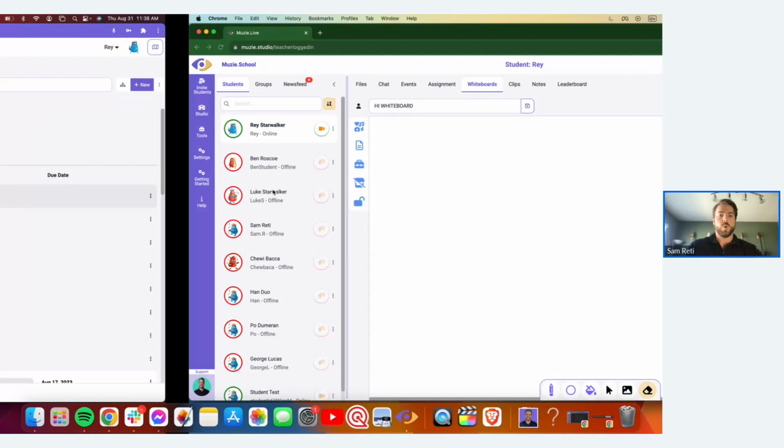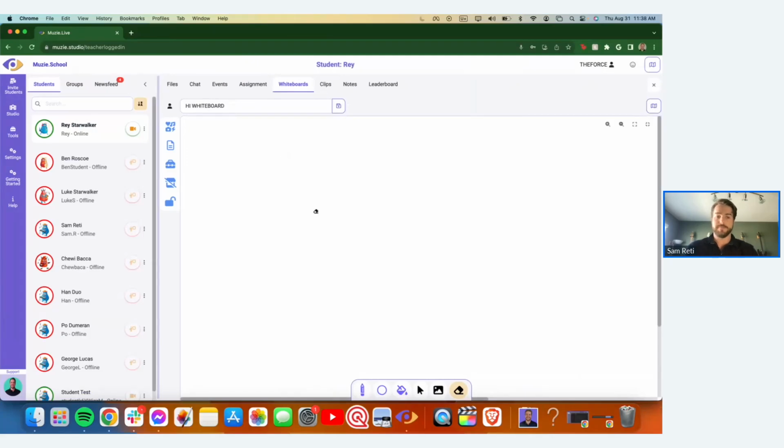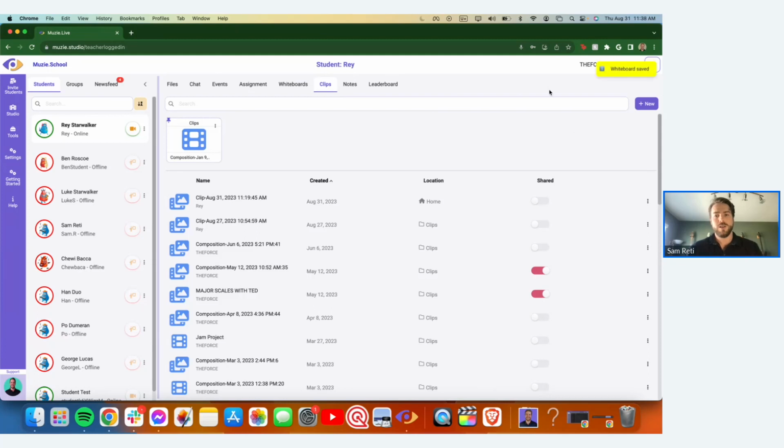Cool. So yeah, the whiteboard pretty much is still functionally the same, but all of the icons are sort of moved around, and hopefully it's just a little bit easier to use overall. Now, next is Clips. Clips has probably had visually the biggest overhaul, but again, functionally, everything still works the same. As you can see, that was sort of the theme of this update: make it prettier, make it easier to use, and try not to take away any features.